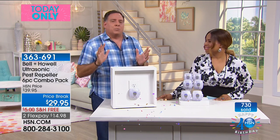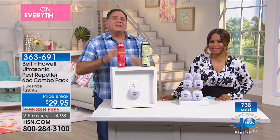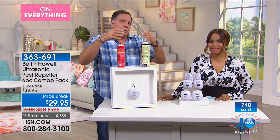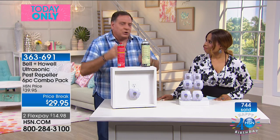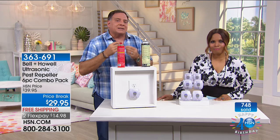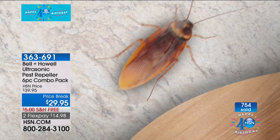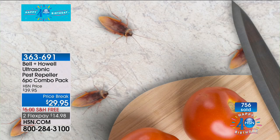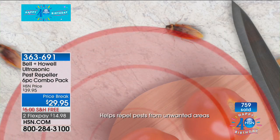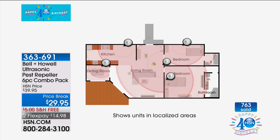With a lot of the things I showed you — all these different sprays — we're killing them, but we're not really getting rid of them. You're only killing the ones that are right there. With the pest repellers, it keeps them out of the house. They never get to set up a colony within your house because of those sound waves that bounce off of the walls and the doors and the ceilings. It really creates what I like to call a force field. It makes it very uninhabitable for them — they just want to go away.